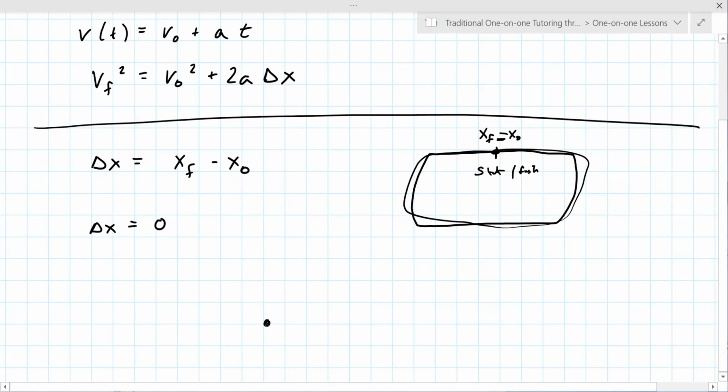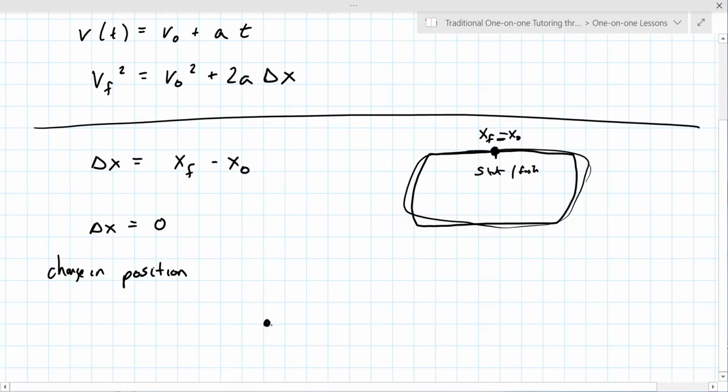What is delta x? Is it like change in position? Oh, but he changed the position when he started going. No, let's say you were here and you ran all the way around and you stopped where you finished, and I didn't see what you were doing. All I saw was where you started and where you finished. It's exactly the same. Okay, so like you're at home, you go to school, you come back, you're at home. Your change in position is 0.